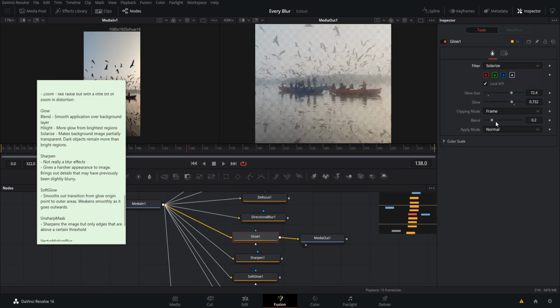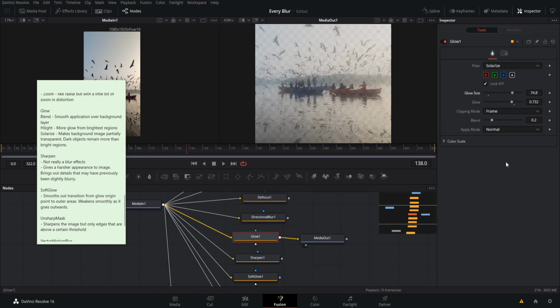And then we have solarized glow, which actually adds a bit of transparency here. So those bright areas, what would have been the highlights before, are largely stripped out actually. And the darker areas are left more in the image. We still do get a little bit of that glowy blur.